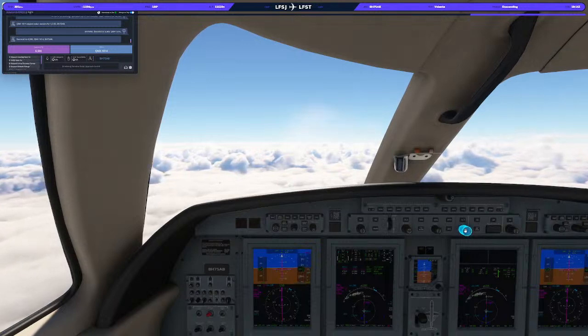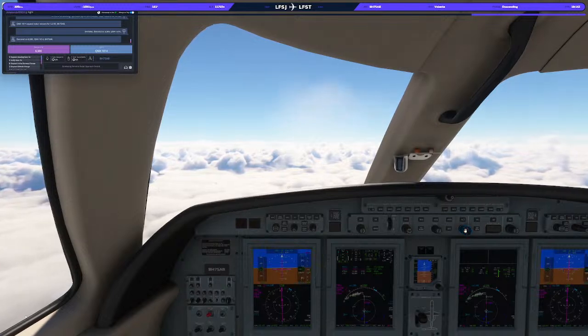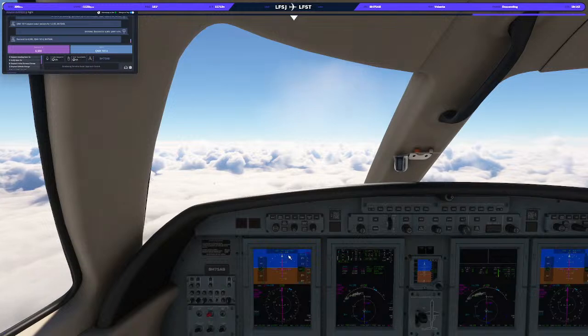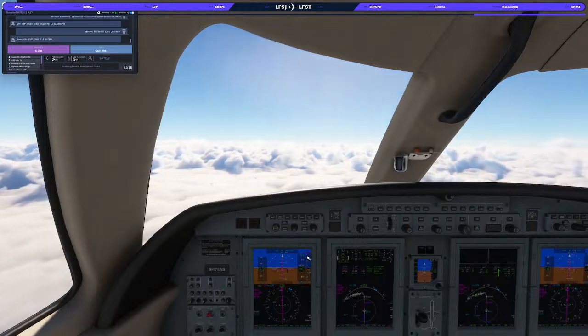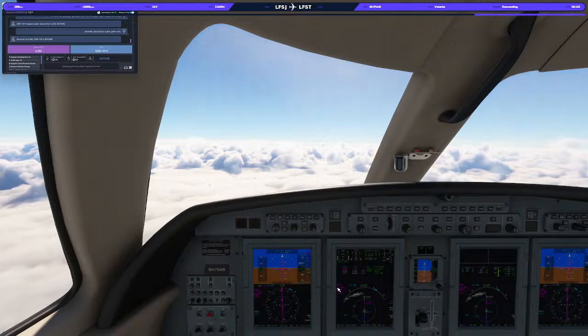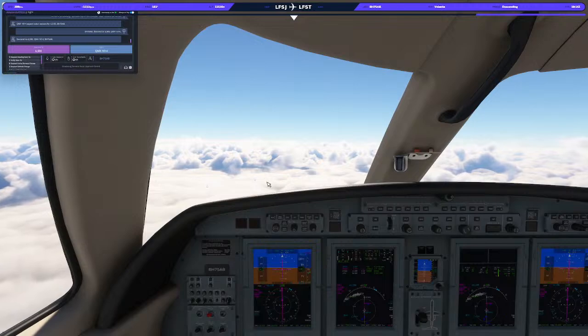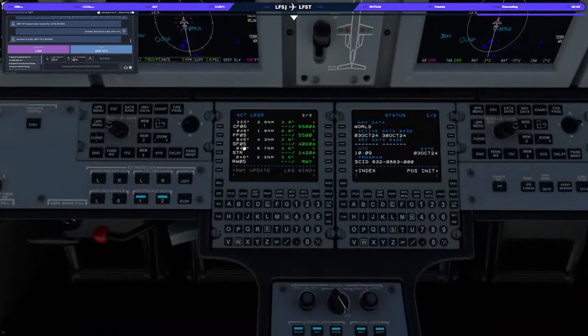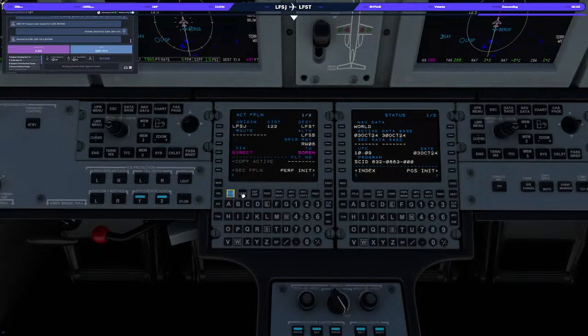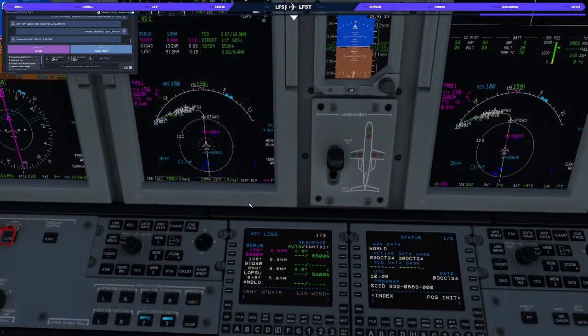Descending, they're asking us to descend to 6,500. So let's go down and set that to 6,500. And from there we'll be going down to the next waypoint. Yep, so we're heading to Berg at the moment. From Berg to Sorem.